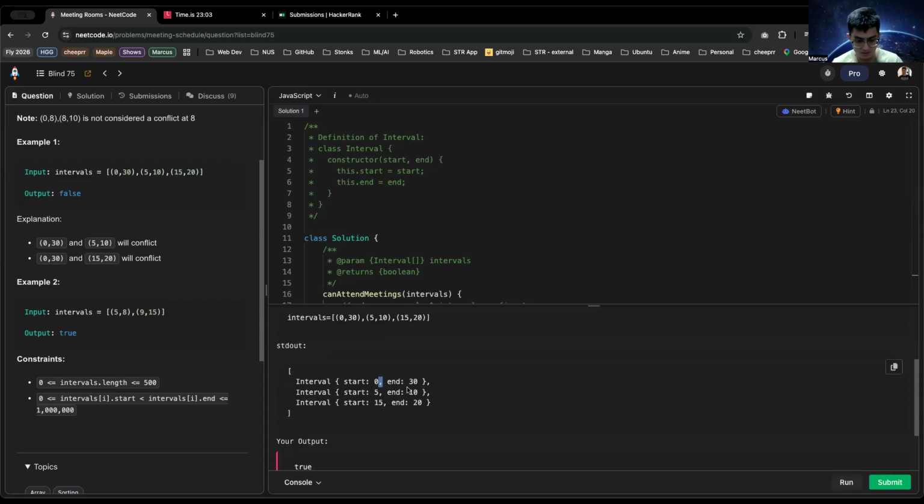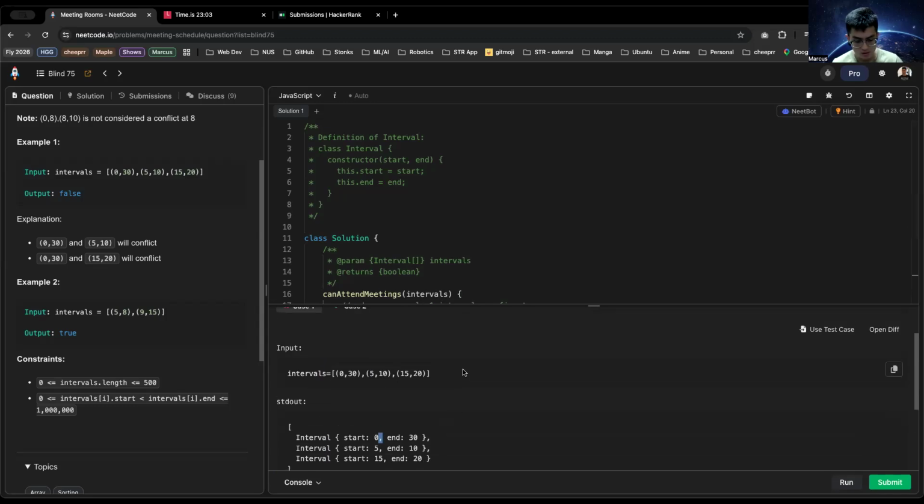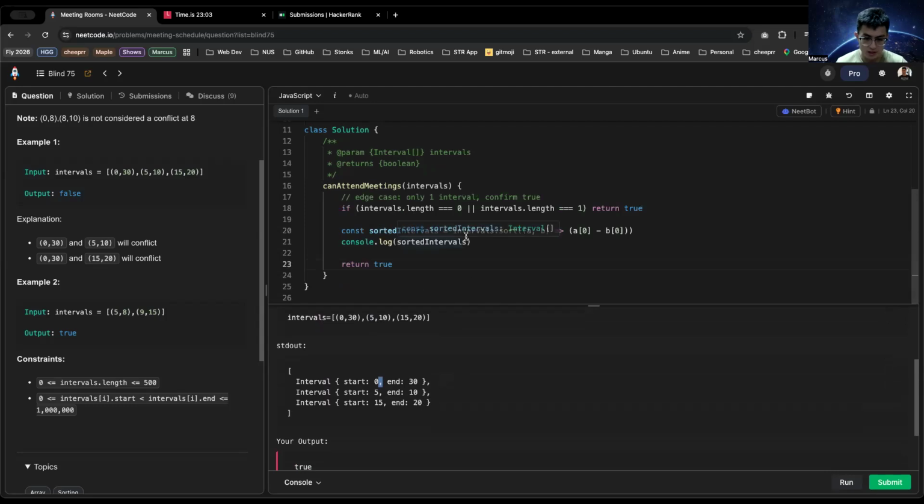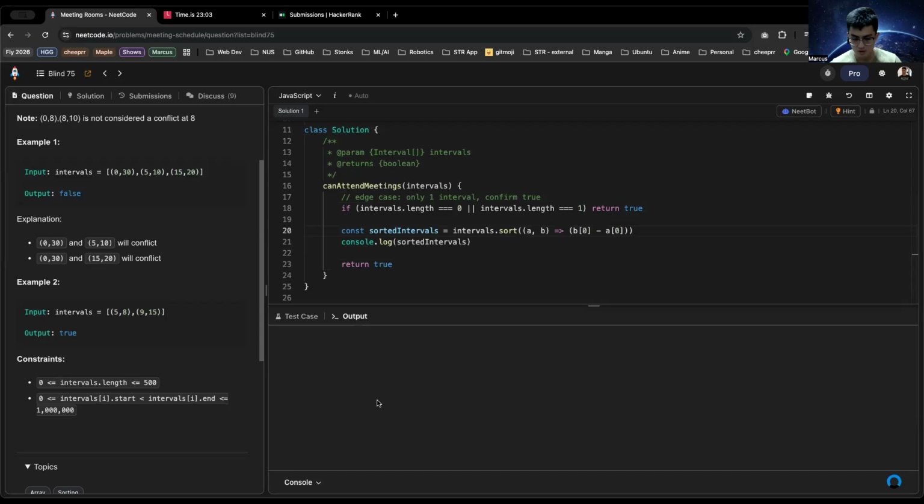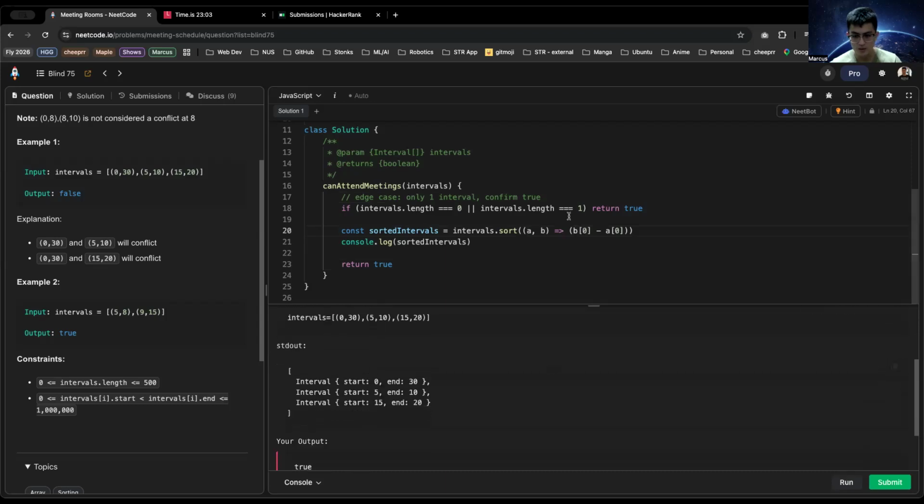I get start. Hmm. Let's see. Okay, let me do the other way around, see if my sorting is even done correctly. Nope, I have to do something different.